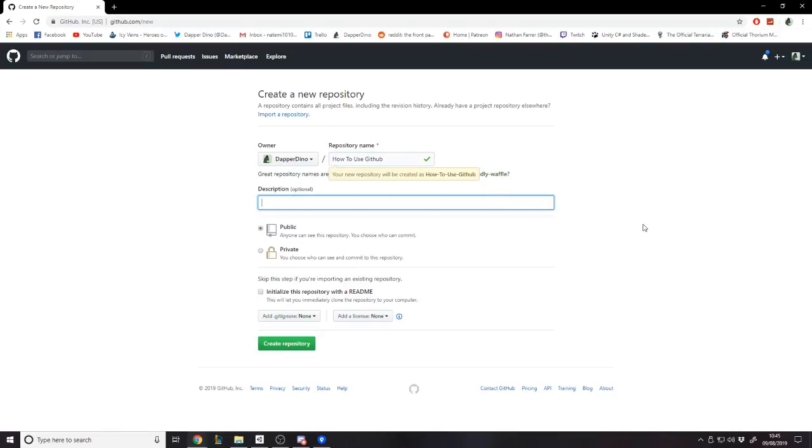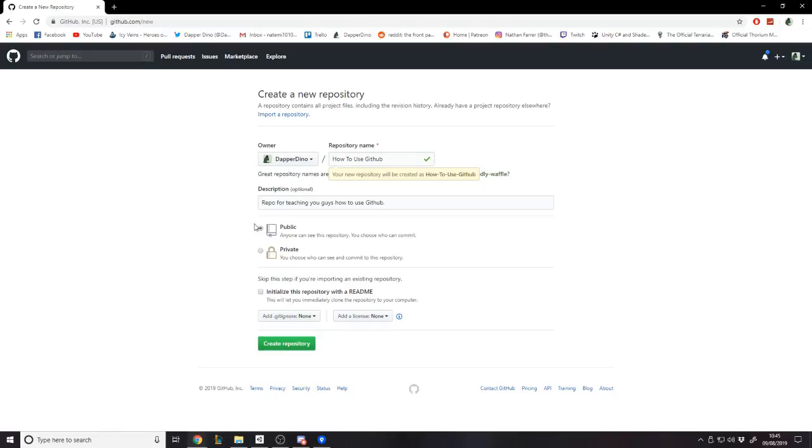Description is just a really short description of what it's about, so I'm just going to put repo, which is short for repository. Repo for teaching you guys how to use GitHub, right? Public or private, so you have to pay to use private as far as I'm aware. You have to have GitHub membership, which is $7 a month. I think now they might be changing it so you have a certain amount of private repositories for free, and then you have to pay past that. We currently have the membership because it gives you some more extra benefits.